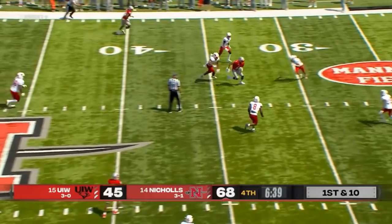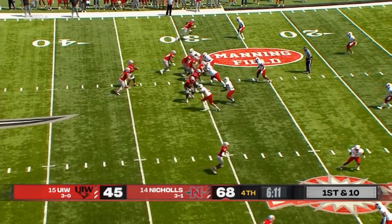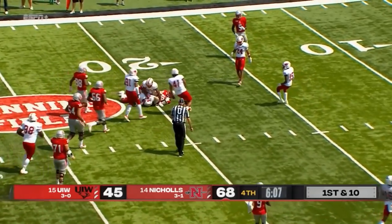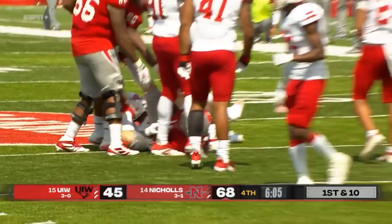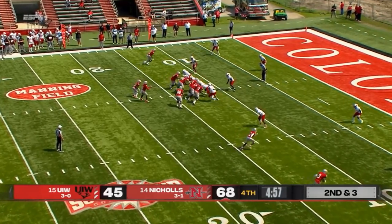Scott goes to the air, and there's Dixon. Dajon Dixon making a catch on the slant. He did whatever he was asked to do — he's just a very hard working and humble kid. Really fun seeing him succeed here in Thibodeau, now his final stop of his college career. The next big player coming out of Nichols.